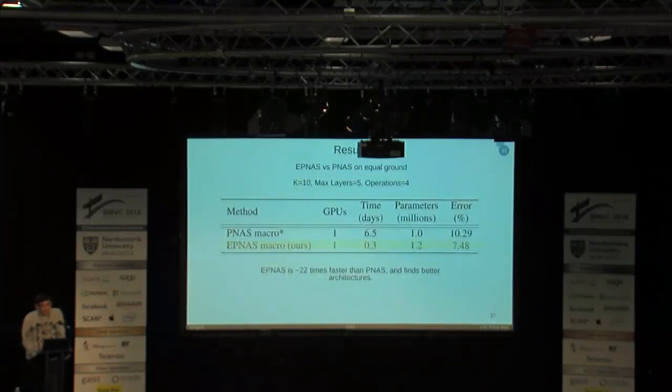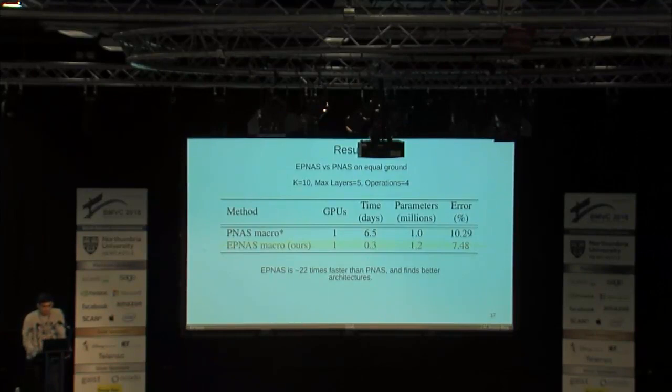The first one is a fair comparison with progressive neural architecture search to see if we are actually improving over them by doing these two tricks. And apparently we do. This experiment was done in the macro search space. It's a very small experiment, because if I were to reproduce what they did in the original paper, I would need a lot of resources that I didn't have. So I'm just reducing the problem to searching a neural architecture on CIFAR by only sampling 10 architectures with a maximum depth of 5 layers, and 4 operations for each layer being the maximum number of operations that I can choose from.